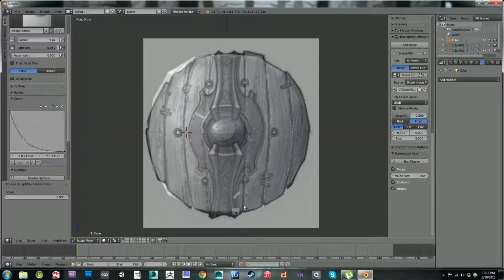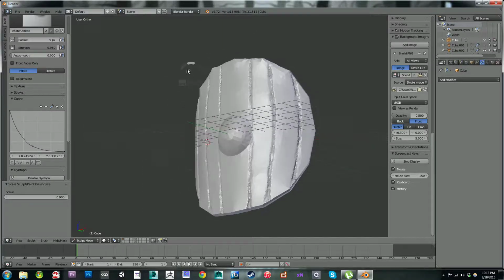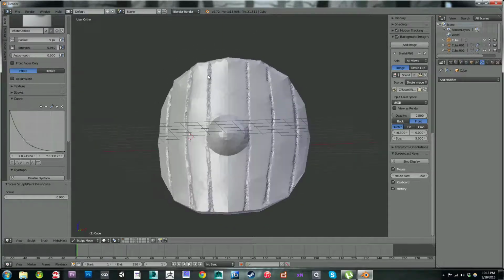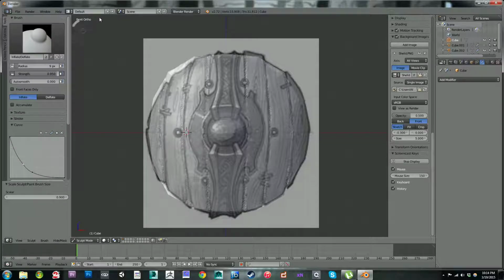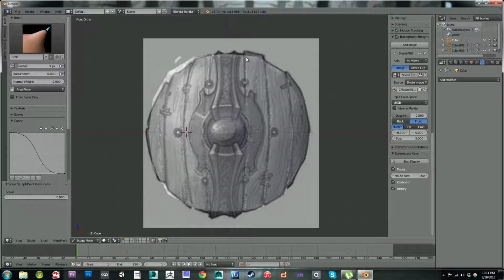And here I can already start to work those corners a little bit and shape the boards and how they're separated. And if I want, I can start to use the grab tool and pull out that board.